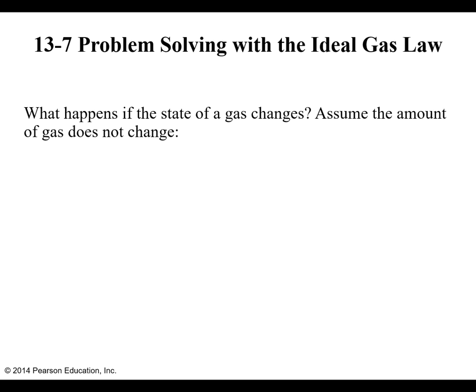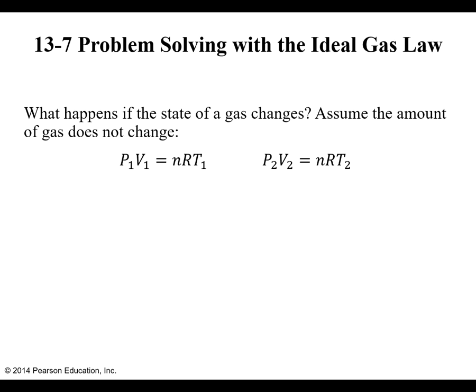Now, let's ask ourselves, what happens if we change the state of a gas? Well, first of all, let's assume that the amount of the gas, in other words, its mass, does not change. Well, the equation of state at both times, before the change and after the change, is still going to be the same. Pressure times volume is equal to nRT. So we use the same equation for both states.